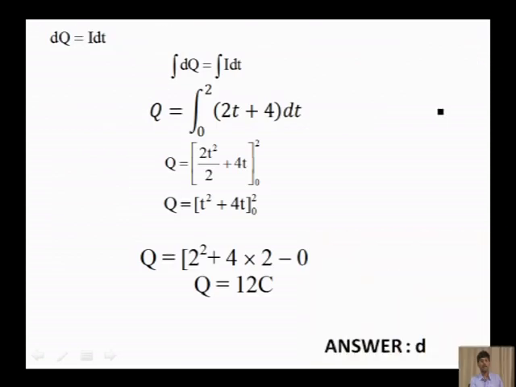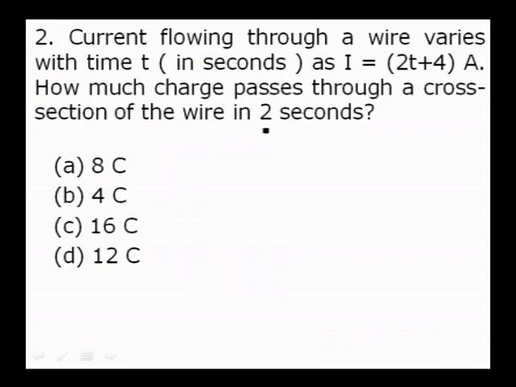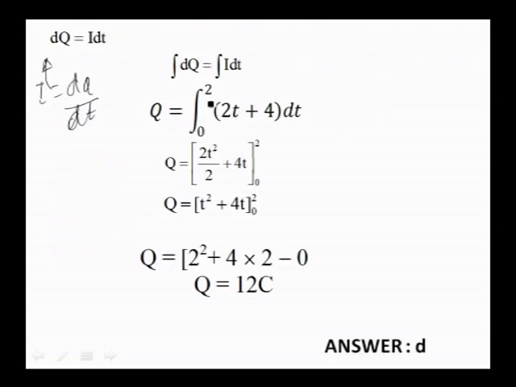See, we can write current is equal to dq divided by dt. Rearrange the expression, dq is equal to I into dt. So, integrate on both sides. Integration of dq is equal to q. So, integration from 0 to 2. Why I am taking 2 means we are going to calculate the 2 seconds, from 0 to 2 seconds. Therefore, the limit is 0 to 2 seconds.